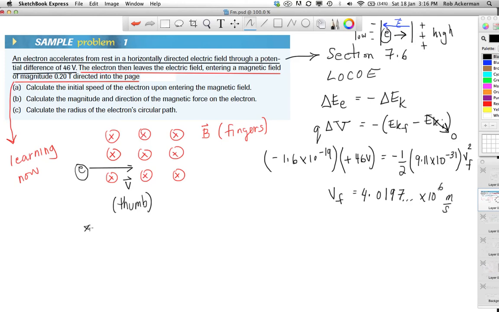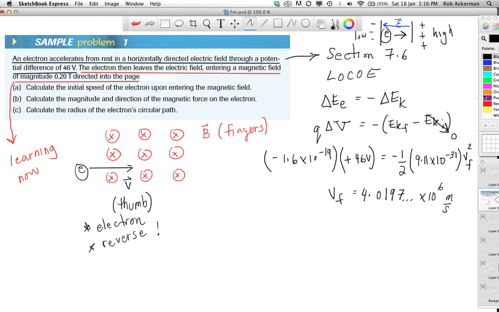However, very important here, you're going to have to realize this is an electron, and the formula we use for the right-hand rule involves positive charge. So you're going to have to reverse the direction when you are determining the direction of the force. So what do you get here? I've got my fingers pointing toward the computer screen. I've got my thumb pointing to the right, but then I turn it around to the left because it's an electron, and I get a downward force on this electron.